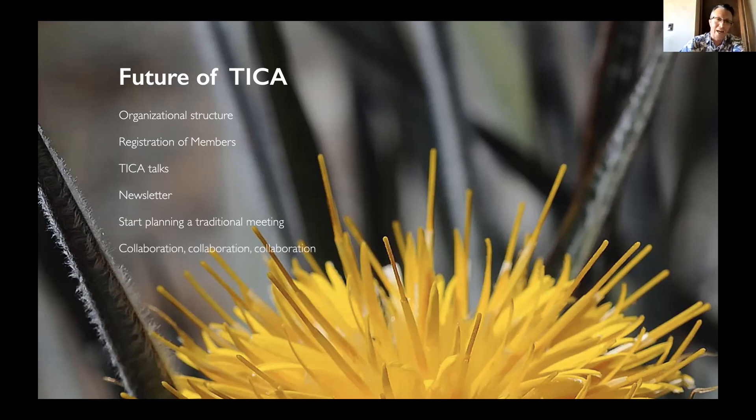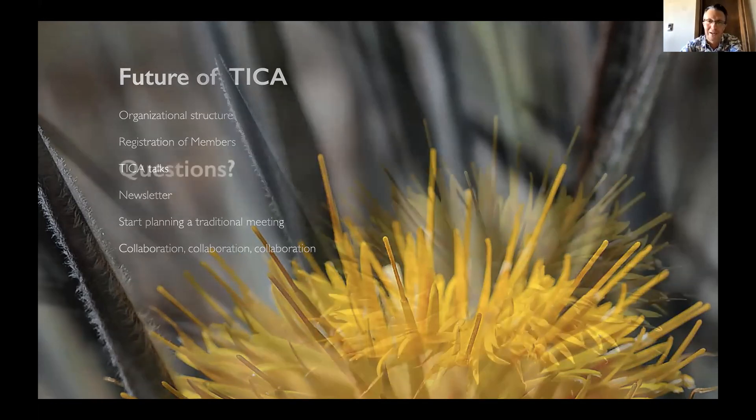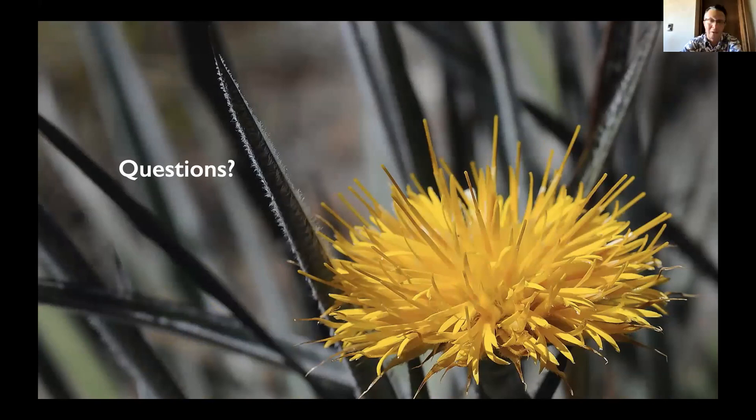The future of TICA lies on collaboration, collaboration, and collaboration — that's the way we can move forward. You have a project and need help from other people, whether to get a plant specimen, someone who knows the morphology of a plant better, or someone who can develop some molecular technique. The whole idea of TICA is trying to get everybody better at what they do by learning from what the other members are doing. That's the vision I could see Vicki taking into this TICA. With that, I will finish and I will gladly take your questions.